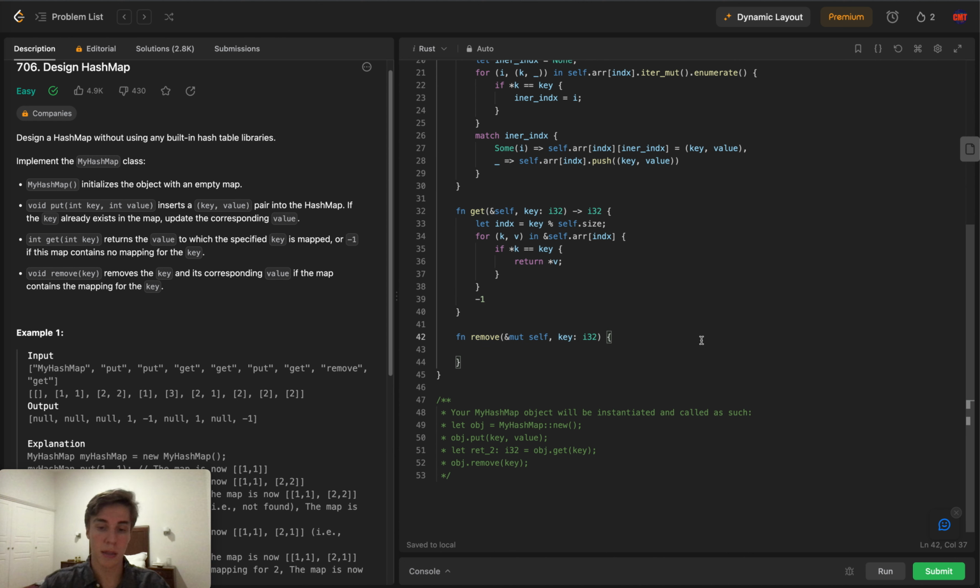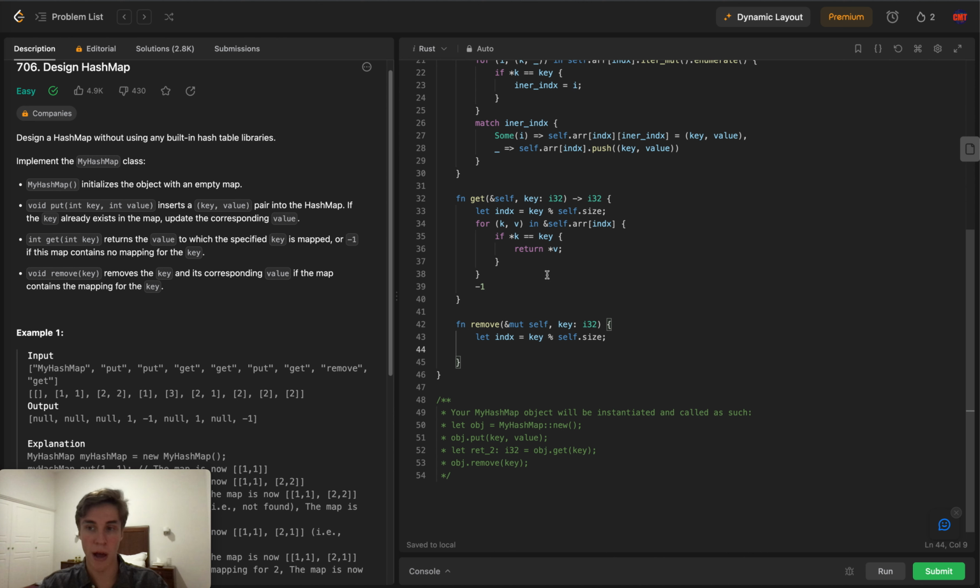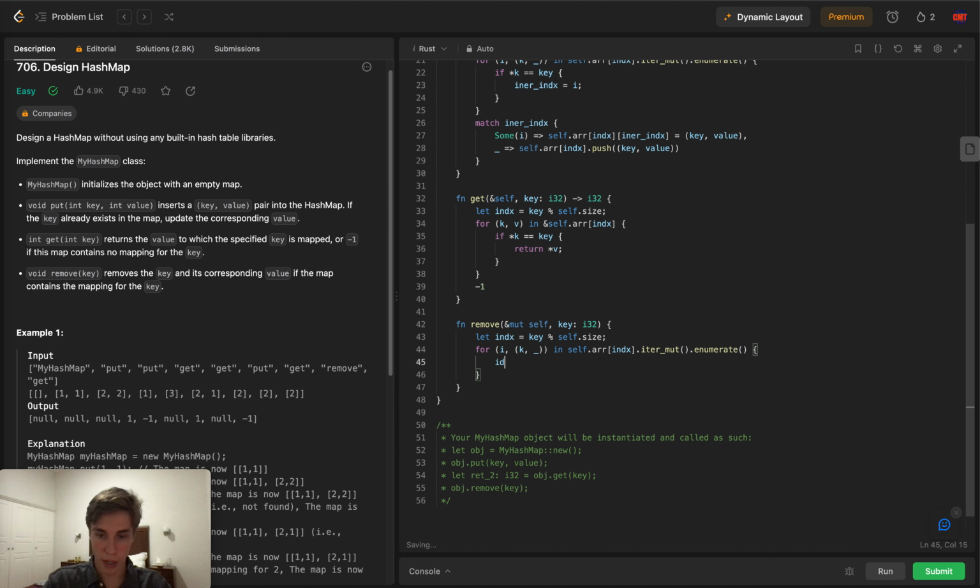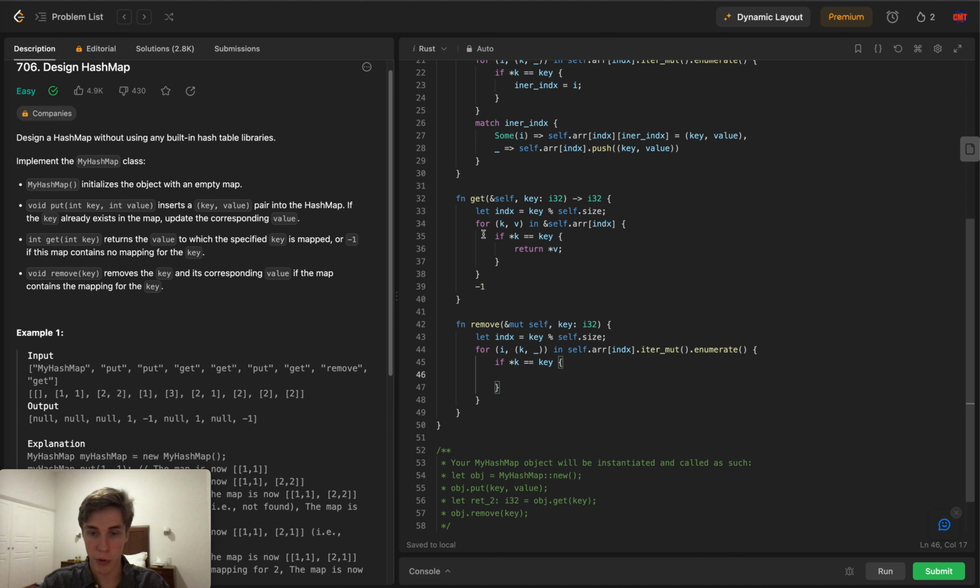Finally, let's think about the remove. The remove here will also follow the same structure where we first find the index of the innermost array that holds values that are hashed to that specific key, and then for i, k in self.r[indx].iter_mut(), because we need to, and enumerate, we're going to want to say if destructured version of k is equal to key, as we did before pretty much everywhere else.